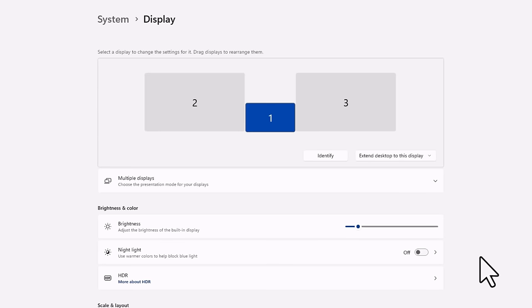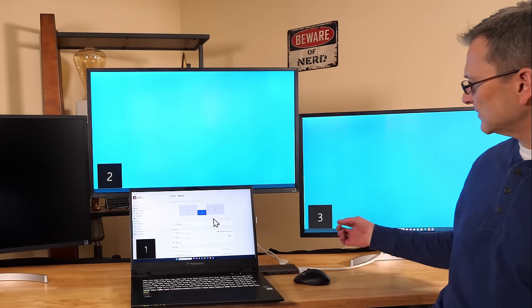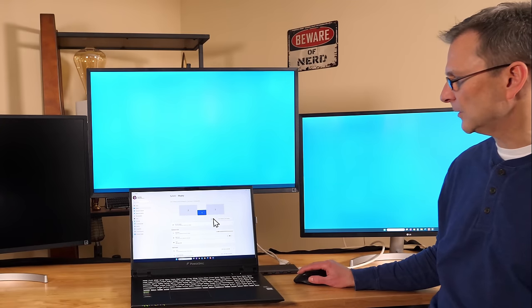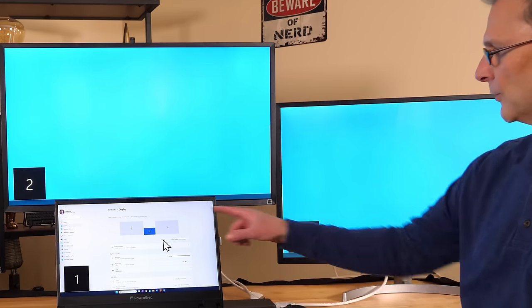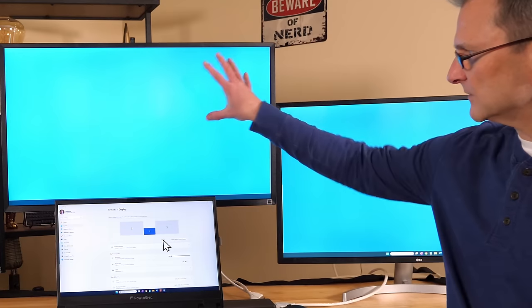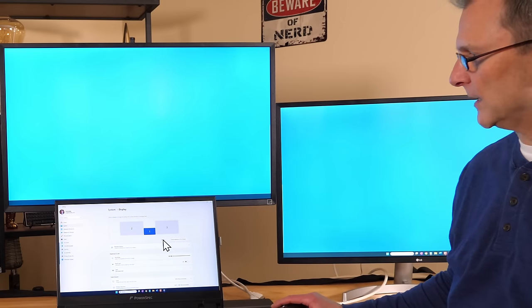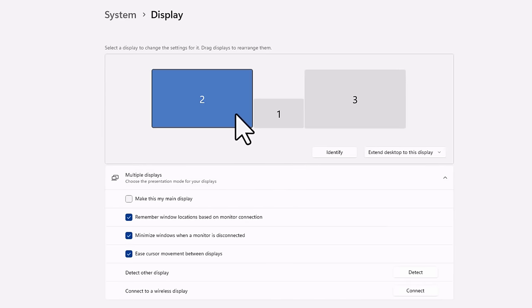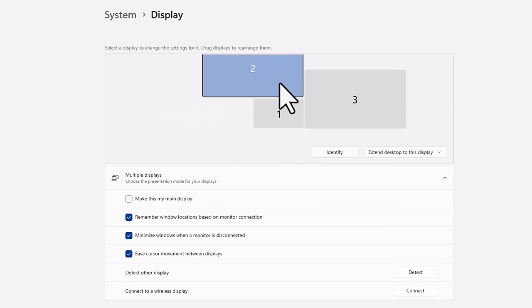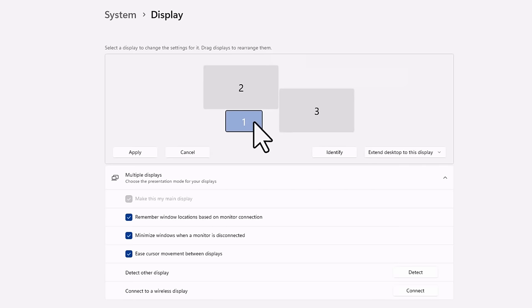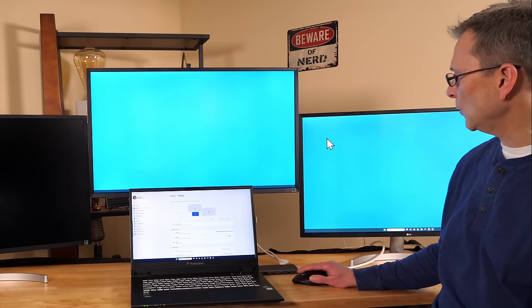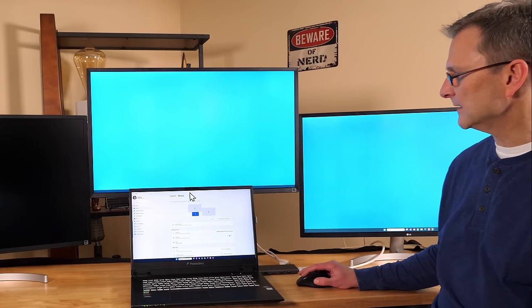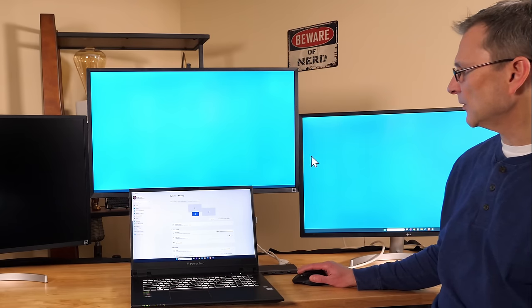So you can click the Identify button and you'll see it actually puts a number on the screen so you can tell which screen is which. This was the second external monitor and now it has become the third. So the third one here and the second one is this one. And so I also want to rearrange this a little bit to represent how it is on our desk here. So I'm going to drag this up and see if I can make this fit the way I need it to. And I click apply. And so now if I move my mouse around, it should roughly go from one screen to the next in a way that is representative of the way these monitors are on my desk.